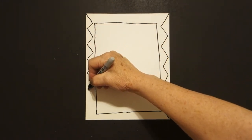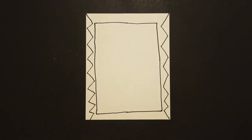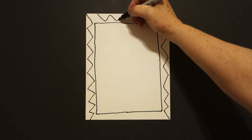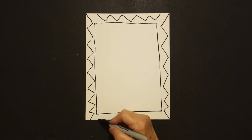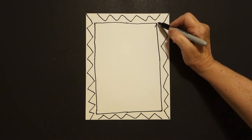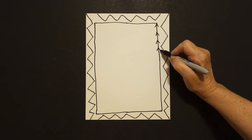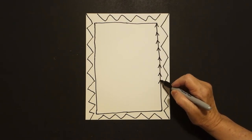Now the ones that I'm showing you with lines, you can change, but this is how I did it for today. Come up to the top, zigzag, zigzag. Come to the bottom, zigzag, zigzag, zigzag, zigzag. Now, on this part, I'm just going to put straight diagonals down, all the way down. And like I said, it's repeating patterns.